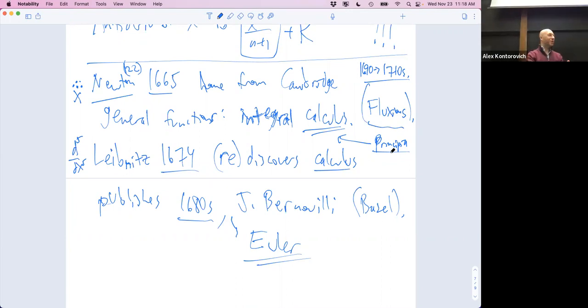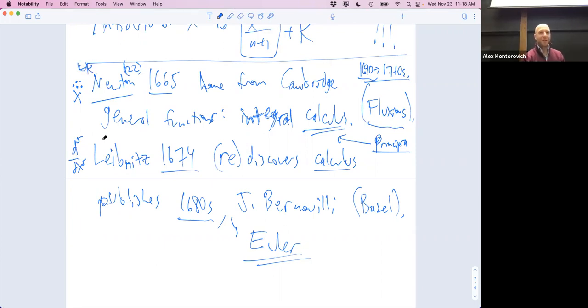An object in motion remains in motion unless acted upon by a force. Force equals mass times acceleration. All those laws are in this Principia. That's the grand thing. And then there's a little appendix: here's how you do calculus, or rather fluxions. So again, this comes out in the 1690s in the UK, in England.